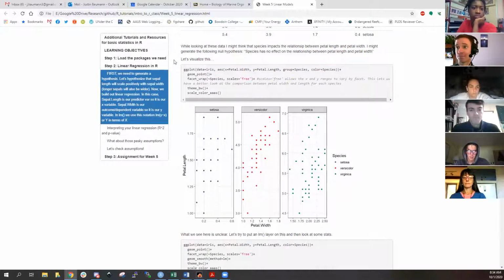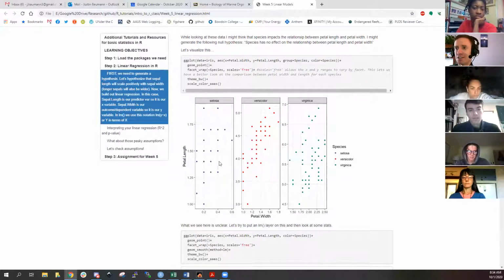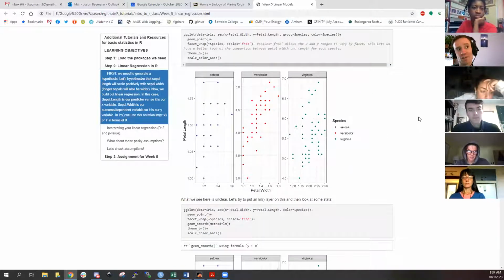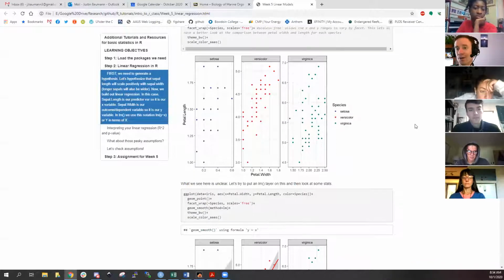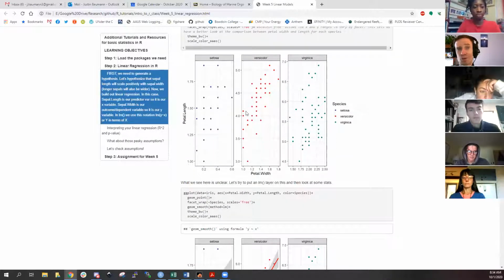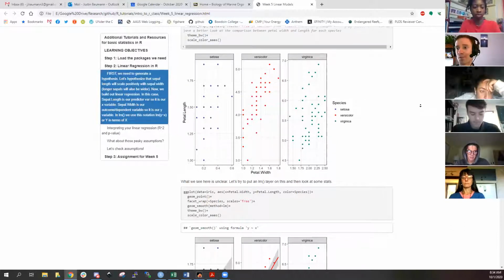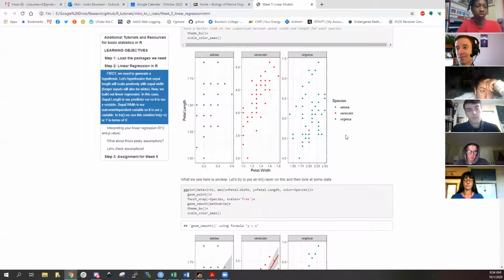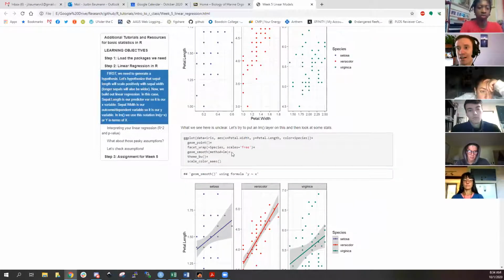So I graph our data. I do the exact same thing as I did before, but I'm adding this line for facet wrap, which makes a different graph for each species. That's something that we've seen in our ggplot tutorial. So I did that. You can see that the relationship does look a little bit different for each species. But it's super unclear which one's the best and which one's the worst and how different they actually are. So why don't we add the linear regression model line using geom smooth to that same exact graph?